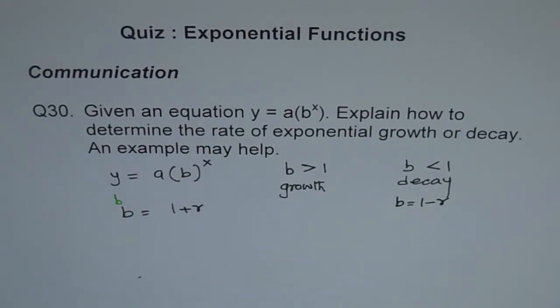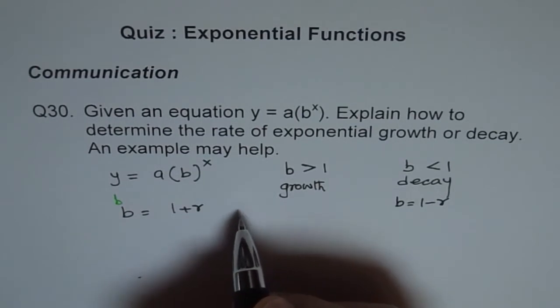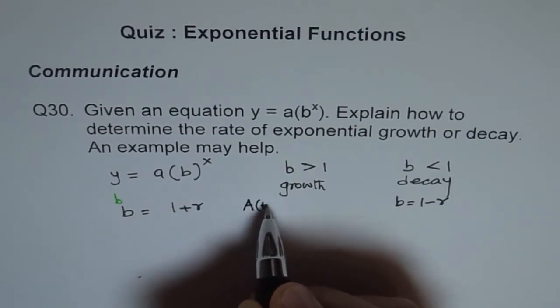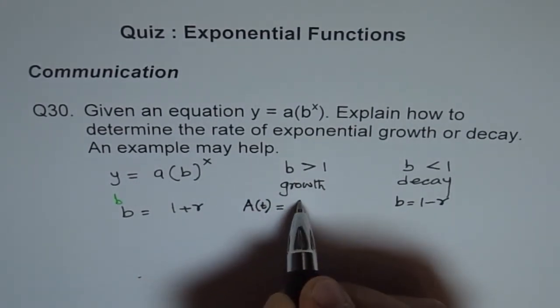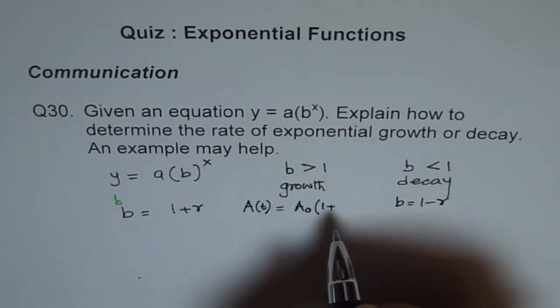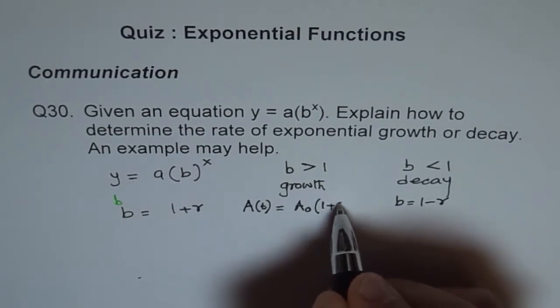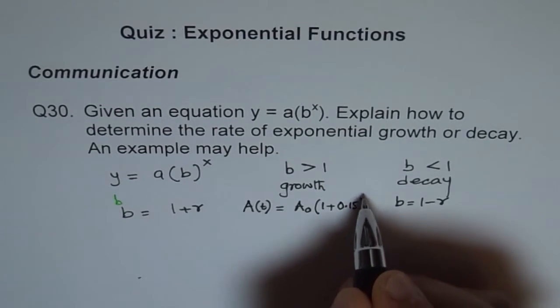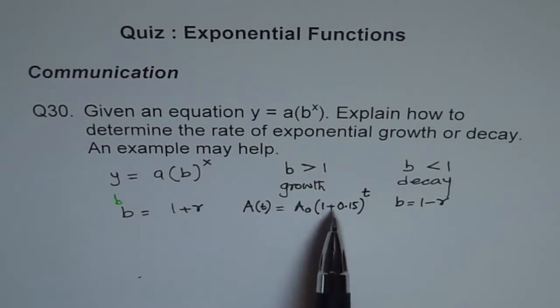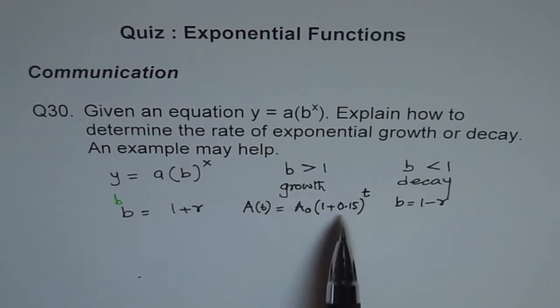For example, let's buy a painting, and a painting may have a growth rate. Its value may increase with time, right? So that function could be written as the value amount for the painting with time can be written as the initial amount, the amount at which you bought the painting, times 1 plus, let's say the growth rate is 15%, so it is 15 over 100, 0.15, to the power of t, correct? So you can see here that the growth rate will be 1 plus that number, 0.15. In percent, it is 15%, right?